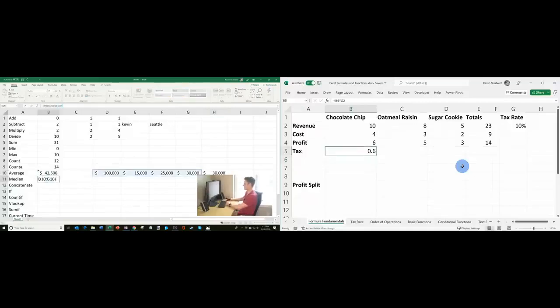Let's extend that one more. Now here, I'm going to pick the middlemost value once again. I want to calculate the tax for all of my different cookie types. One thing you'll notice is just like we did before, we could use the fill handle. The median is the middlemost value. Here once again, I'll select that, so let me drag it over one column.